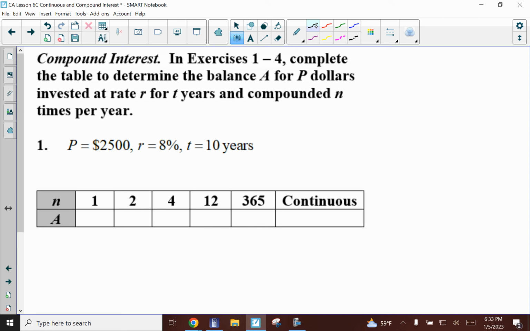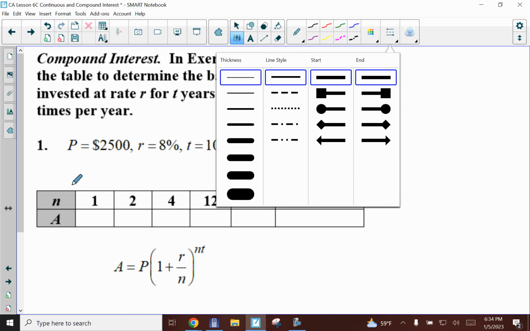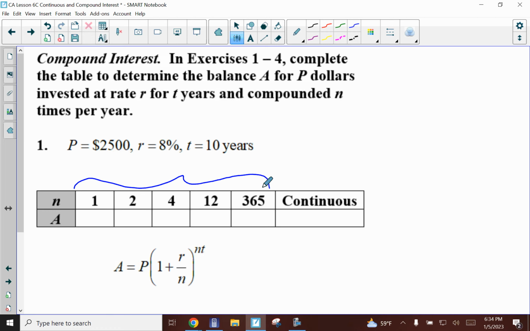The rate is 8%, and they want to leave it in there for 10 years. Now, if you notice, it has the letter N. Anytime we have the letter N, that tells us which formula we have to use. We have to use the compound interest formula. So N is going to remain a letter, and all of the other numbers are going to go into the calculator pretty much like so. From here all the way to here, we're going to use this formula in order to calculate it.